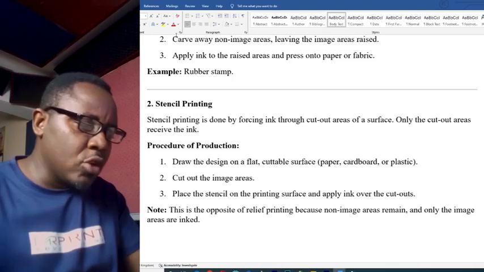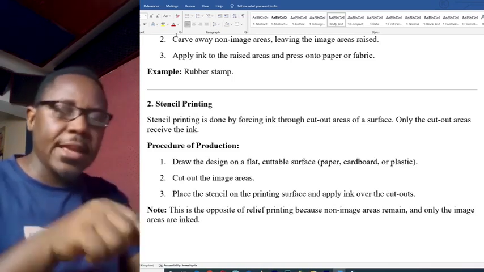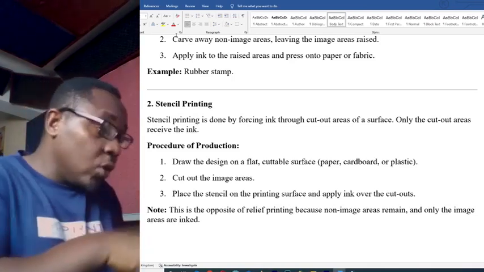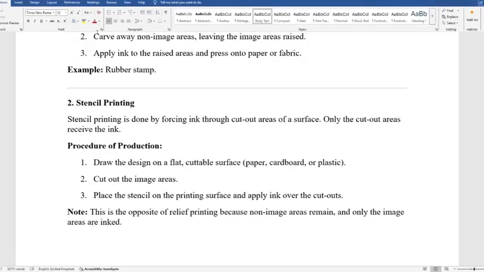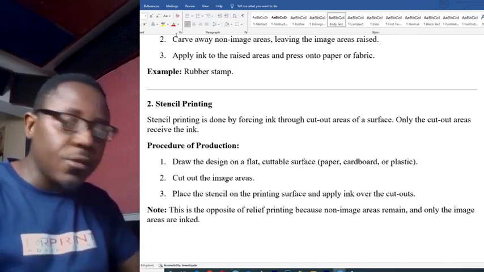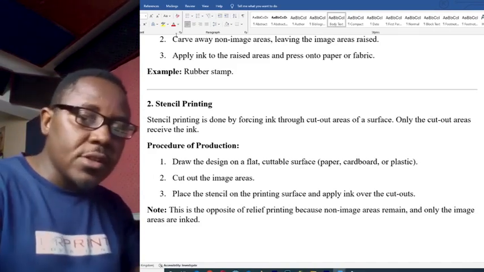And then you go to the F, and cut out the F and take it out, and then take out the I. So now you'll be left with just a paper with a hole having Kofi cut out from it. Okay, that is stencil printing. Then you put that paper onto the surface where you want to print the name Kofi, mount it, and find a way to hold it tight onto the surface.